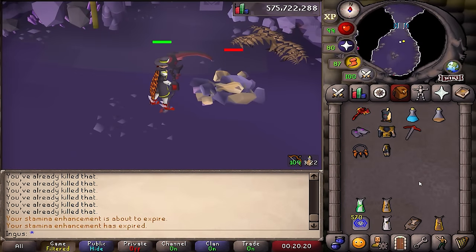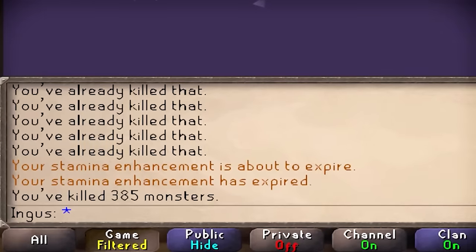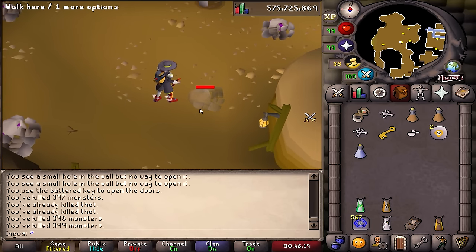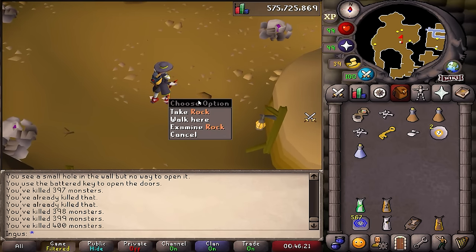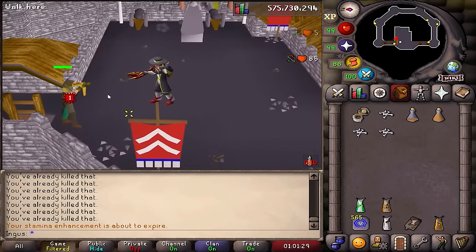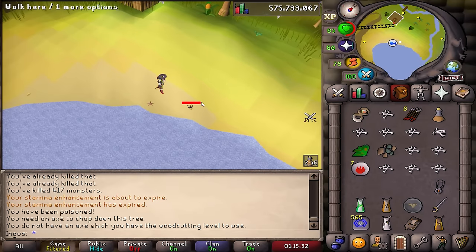All right, starting off this session with a Chaos Golem for number 385. When will this end? Elemental Workshop NPCs for number 400. He dropped a rock. Not sure if that counts, but we'll count it. Couple archer guards hiding up here in Ardougne Castle. Renegade Knight, Sir Mordred. More little scorpions on Apatoll Island.